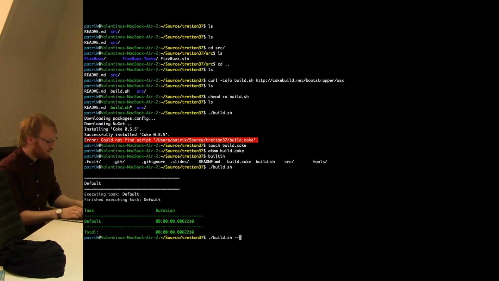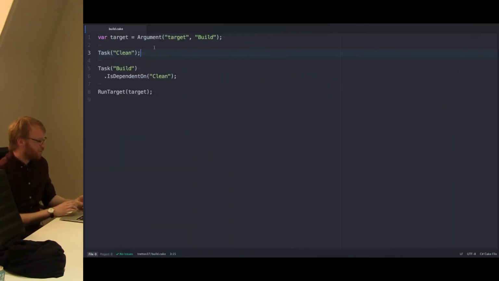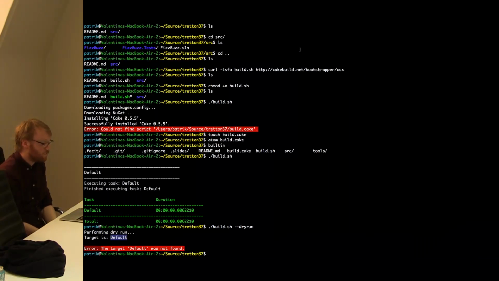And there's dry run capabilities if you just want to see what will happen if I run this script. So in this case, target is default. Oh yeah, sorry, we cannot do it like that. I have to... oh yeah, we can do it like that. Since we use the bootstrapper script, which is not required, it will automatically set the default target to default if we don't provide one.